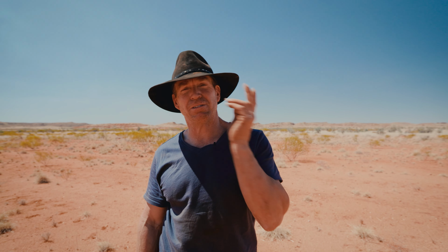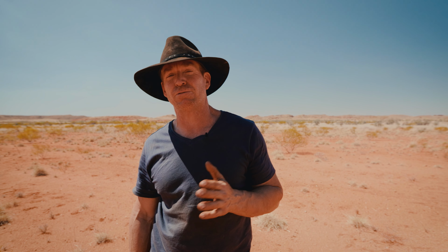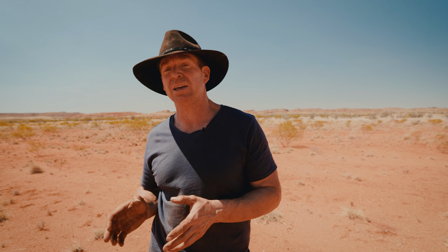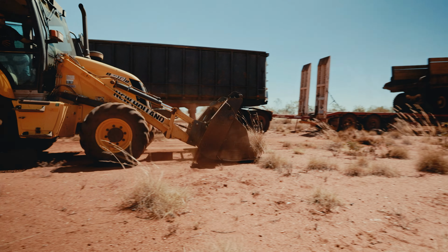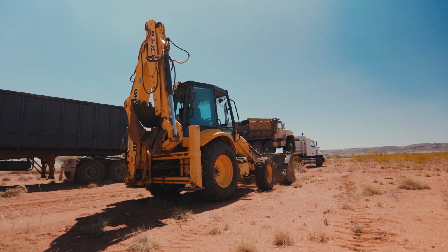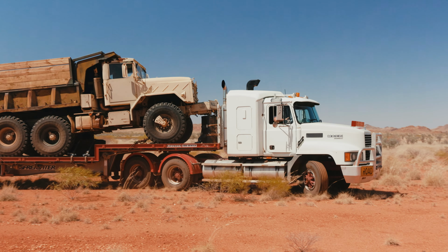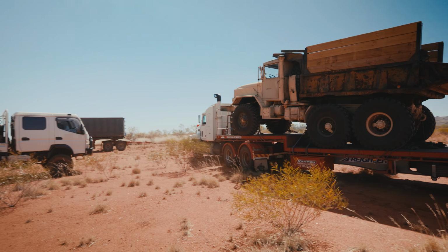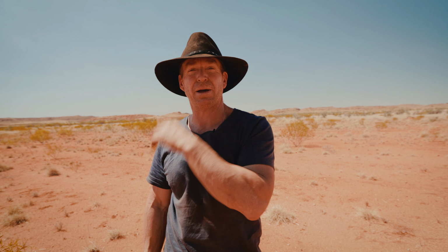So here we are finally, we're at where we want to set up camp today. Mick's been in the backhoe clearing the way for me in the road train. We're going to set up camp here. It's an old exploration camp. It's been rehabilitated. We've used it a few times for loading. It wasn't that long ago. The regrowth is pretty good. We're going to try and not disturb too much of it if we can. Park the truck up. We'll have to make a little bit of pad where we're going to camp and where we're going to load the truck. But that'll help break the ground up anyway. When we leave, it'll start natural regeneration anyway. Yeah, we'll just continue to use this as our base.